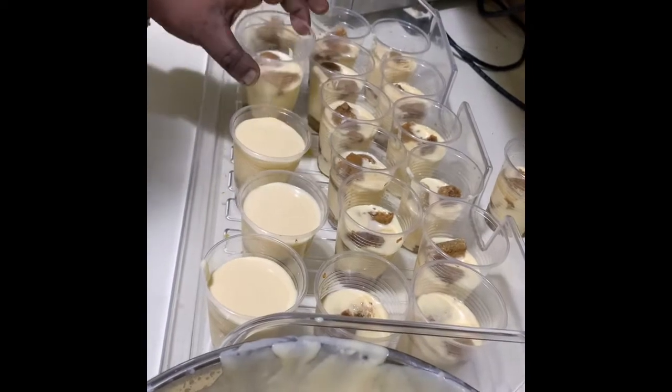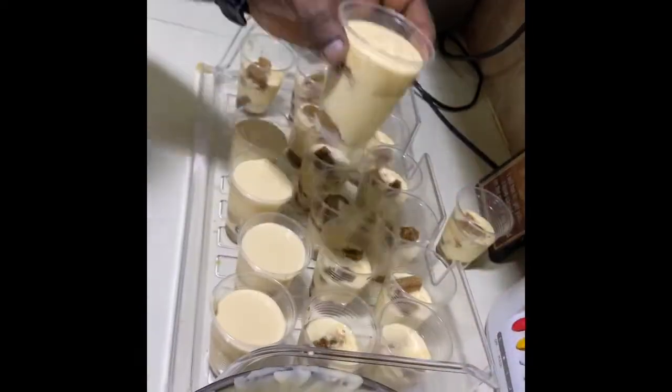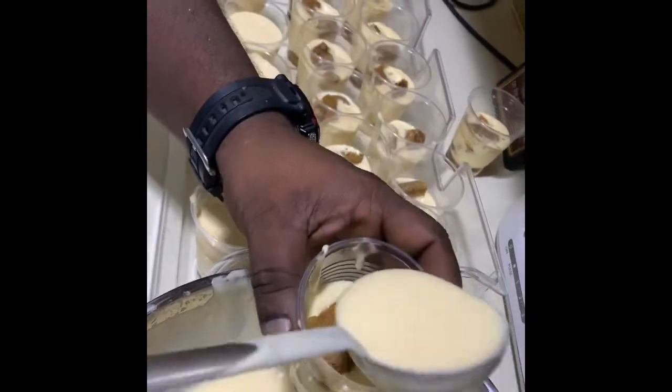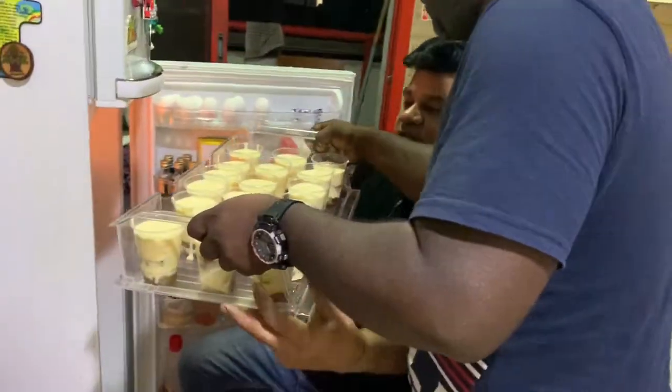Hi family. We are making tiramisu. Please join us to eat this. After 1 hour. The magic of Sargunam.